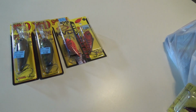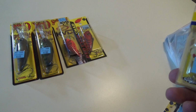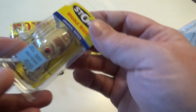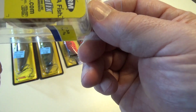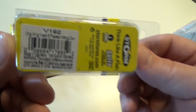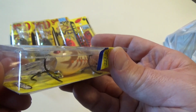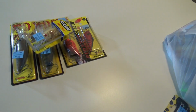And then I picked up a couple of wiggle warts. I haven't used these since we used to troll for walleyes when I was a kid. Just wiggle wart in faded molting craw. See the color there? Looks good. Something to try.